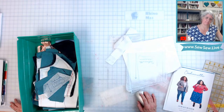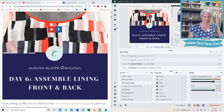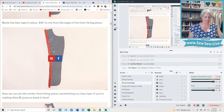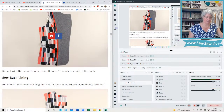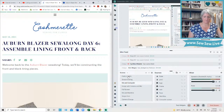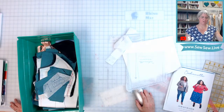Here we go. So you see this red right here? You can do that there and then do that here on the front facing. And then see how it looks, this little contrast. I think Terry and Libby would like those kinds of details. I'd like to do something like that myself. They used a 1-inch wide fabric, so they had to offset it from the seam, pull it in away from the seam edge to line it up.